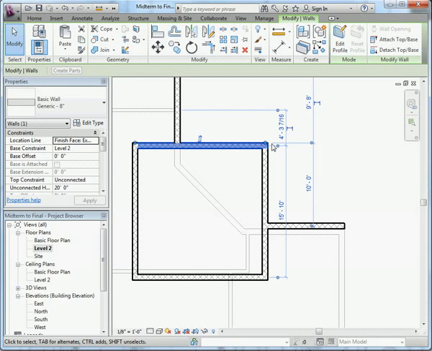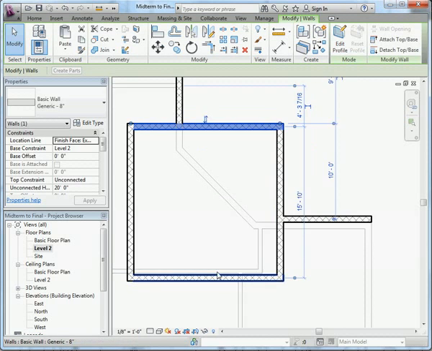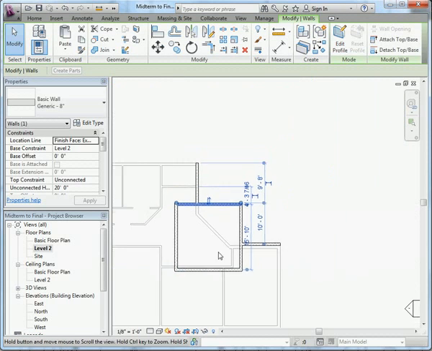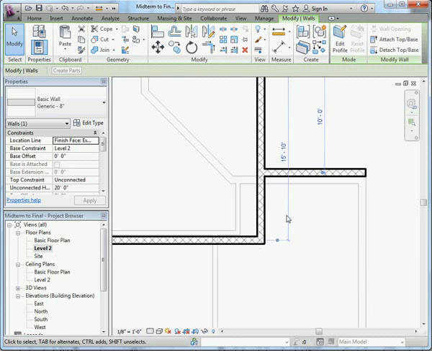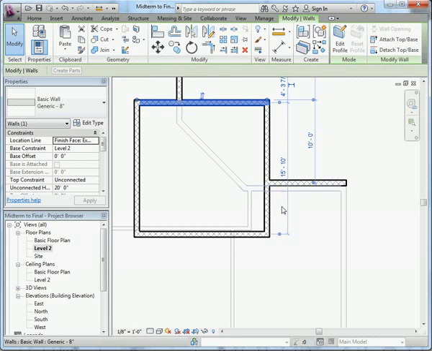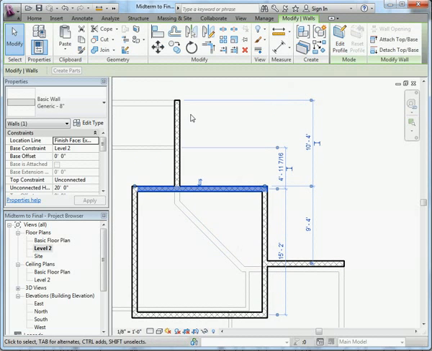The problem is it's middle of wall to middle of wall, and it's supposed to be outside. That's why this didn't line up with this other wall. So I've got to subtract out 8 inches. So this should be 15 feet, 2 inches. We took it out of the wrong direction.